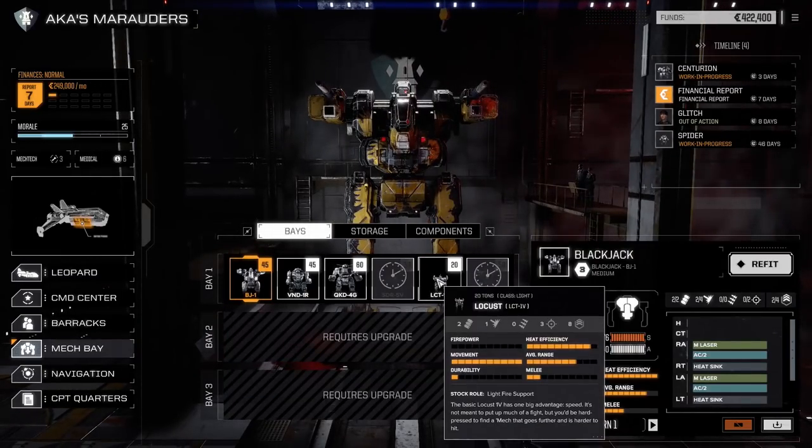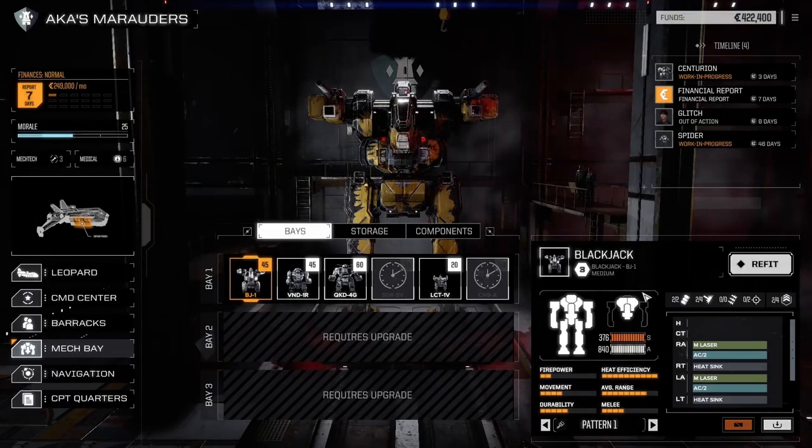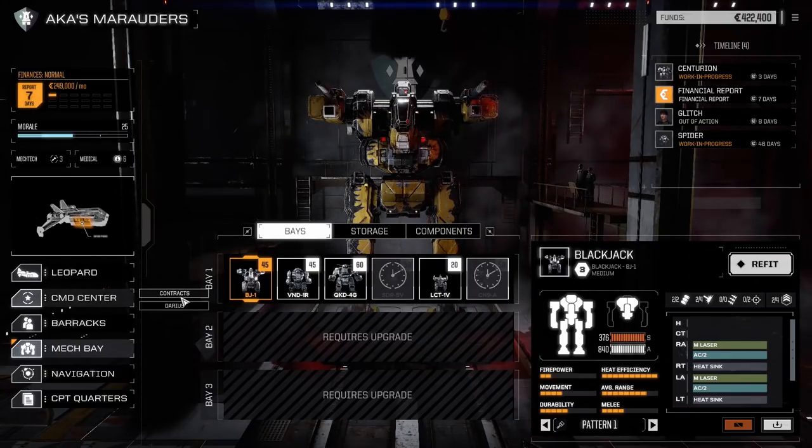It's not the ideal mechs that I would want to go with, right? We have a couple mediums, and then we have one heavy, right? Yeah, so 45, 45, and a 60, and a 20. So, what is in this mission? Let's go take a look here real quick.